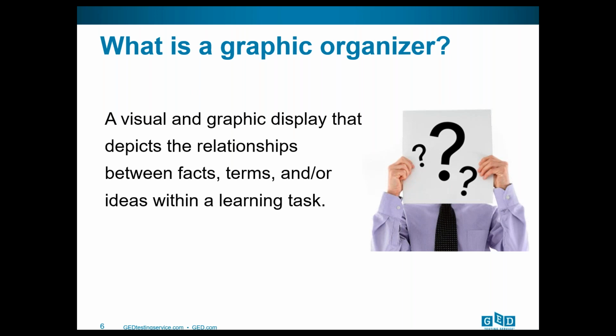And we know on the GED test, it's very important for students to see those relationships. Especially when we get into RLA and we have the extended response, relationships are a big factor as we're working through there. But that's also true working through a number of different ones.